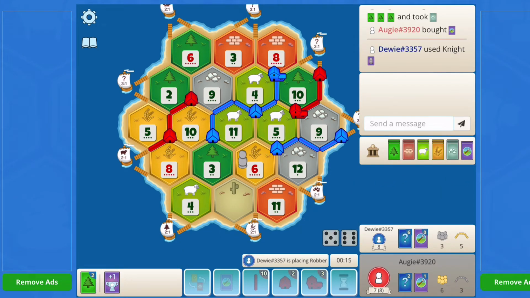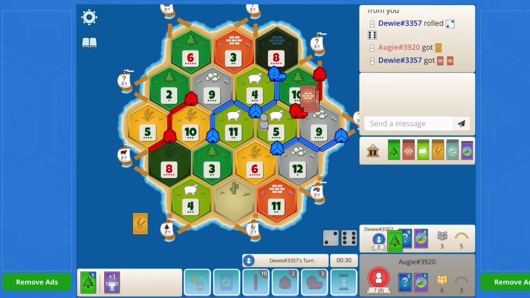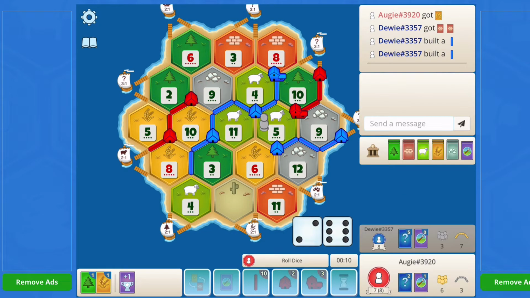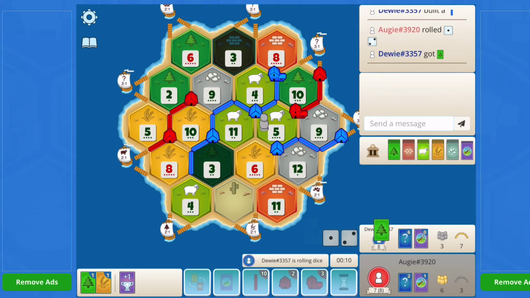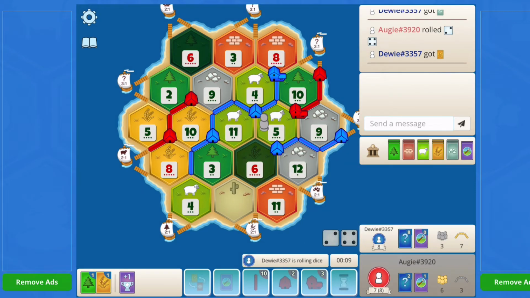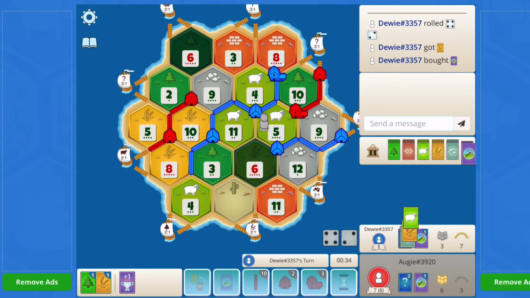What do you even block at this point? The 5, I mean that's fine. Now, we are 1 knight away from army. He's gonna come all the way down over there. Lucky 3. 12. Okay. Okay, wow.